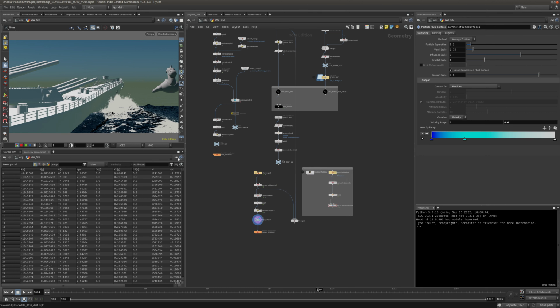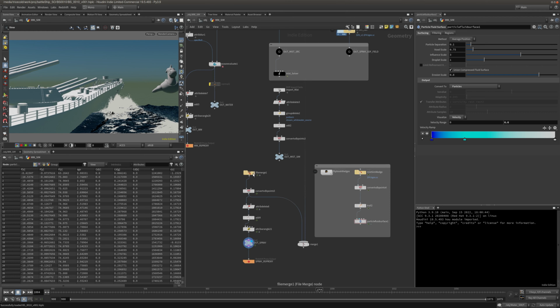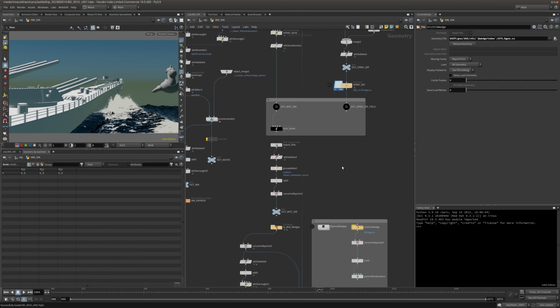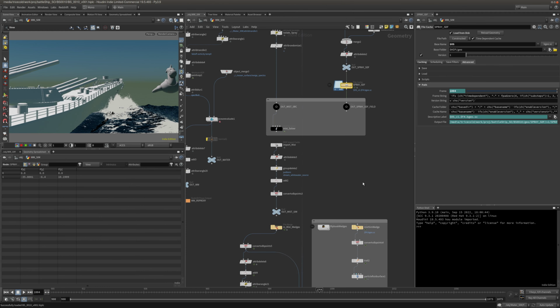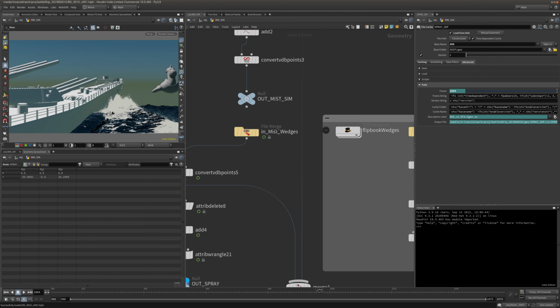Because I'm using wedges, I'm going to call this mist wedges. So my output path will be different than my input path here, unlike when we were copying the advanced section. Remember, we don't have to do that here because we're using a wedge.